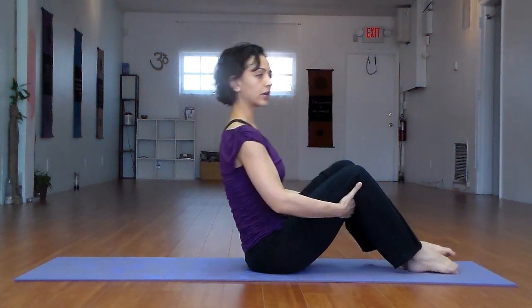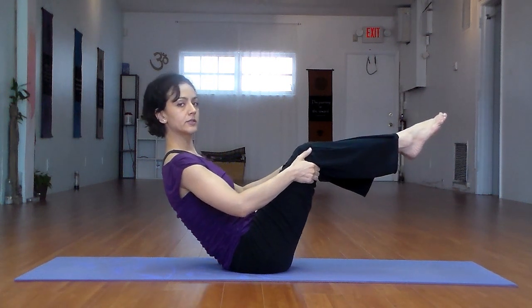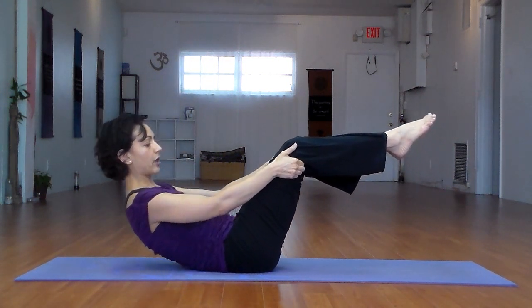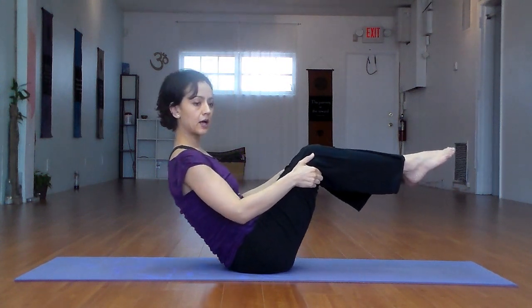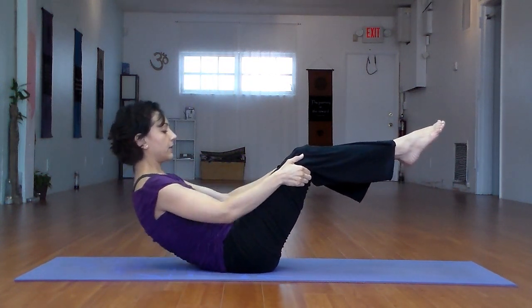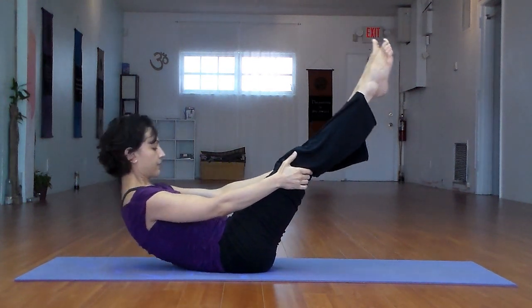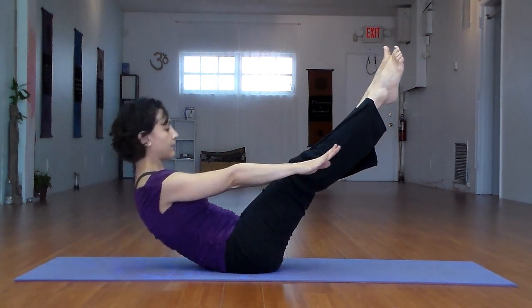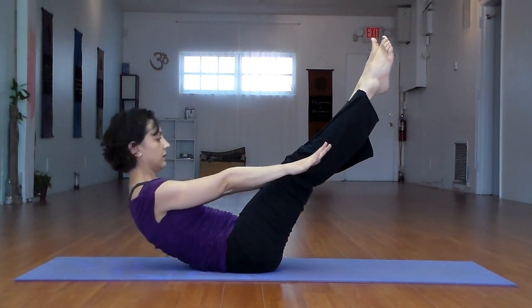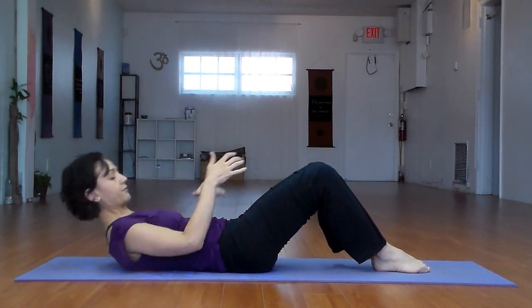So now we'll start the rolling down part of it. So you come back to the same position. You can start with the legs bent. Scoop the pelvis. Roll down as far as you can without falling. And come up. And again, down, and back up. You can straighten the legs, and up. You can let go, and up. And let's release the legs and roll all the way down, and we'll work it from the bottom.